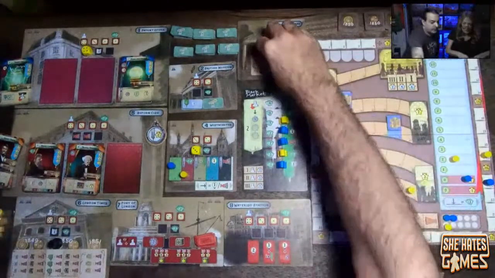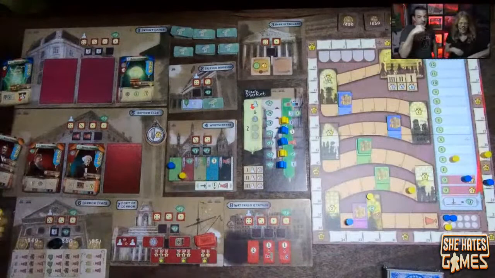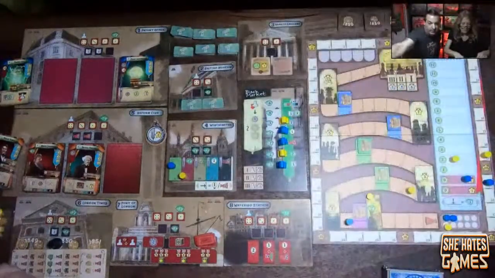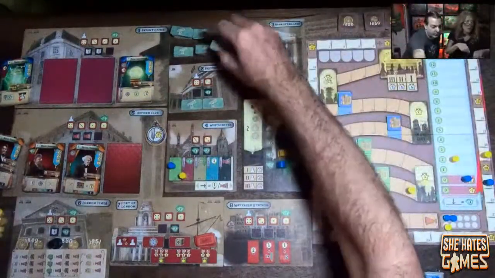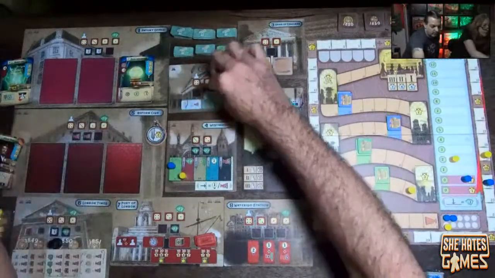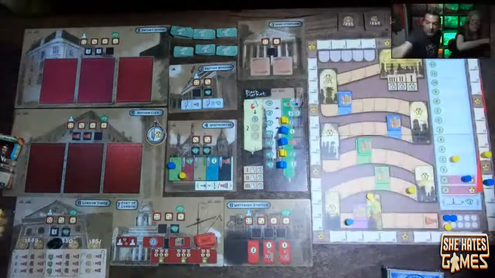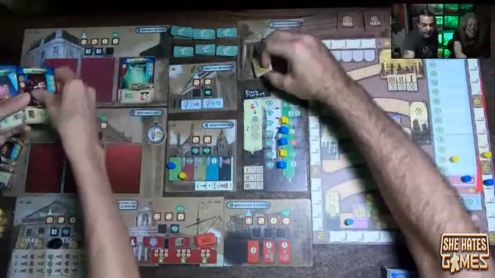Nice dice. Let's deal out some new cards. I'm going to put a new research token out here, or two new research tokens. Both instant wins. All right, now we're in the spring of 1850.